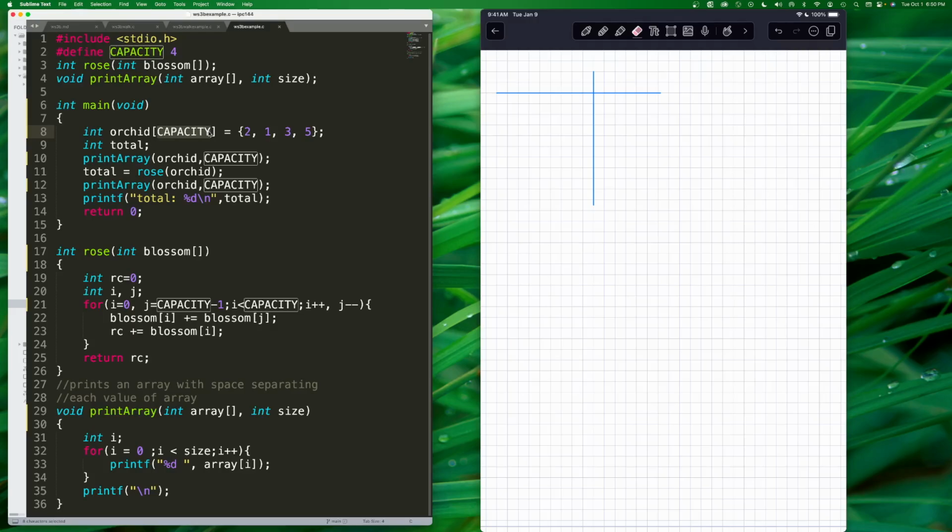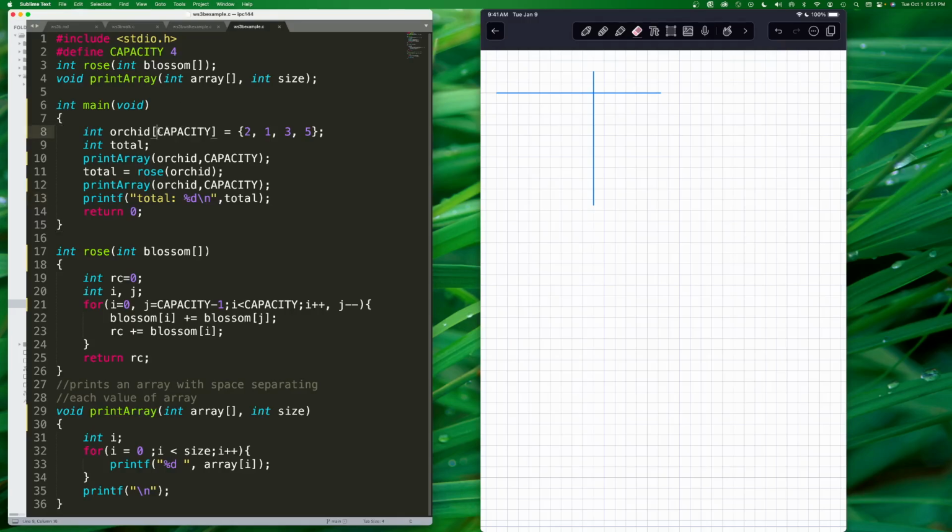Instead, what you should do is use this other method for creating constants, which is to use this number defined statement. So what you're doing here is saying every time you see the word capacity, replace it with the number 4. That's literally what the statement does. So when we're doing a walkthrough that involves these preprocessor macros, okay, that's what they're called, what we should do is go through our code and replace every single instance of that word with the actual value that you're saying it is equal to.